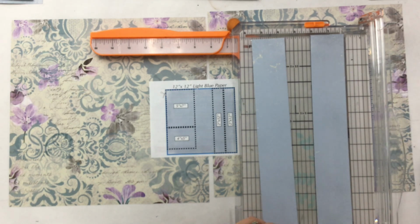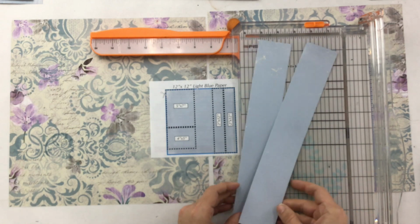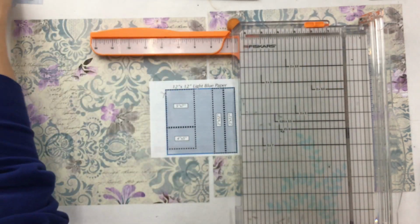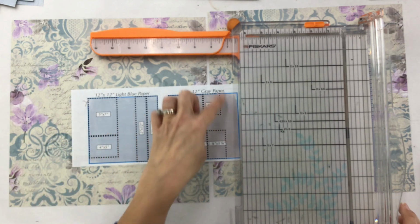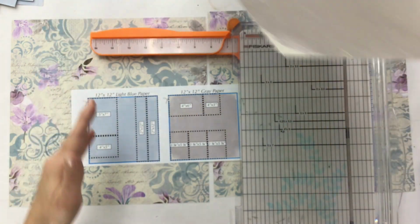Not often that we have extra paper, so I'm glad that we do on that one. So, 2 by 12 inch. Put those to the side. Now let's pull out our other diagram, which it looks like we have extra space on here too.